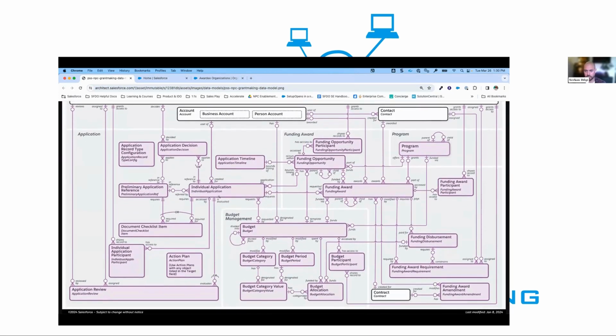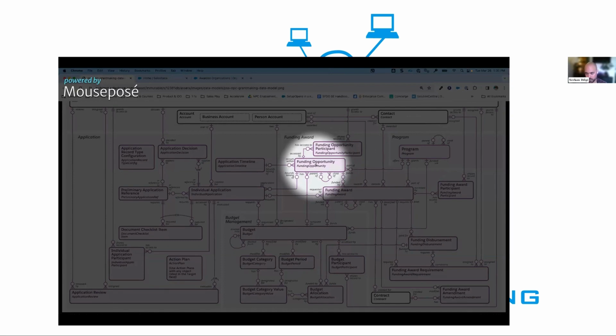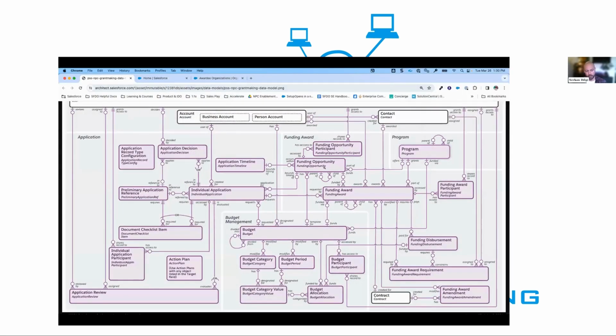One is at the top of the hierarchy, we have our program and funding opportunity objects. These two allow you to track your key strategic initiatives that you're funding, and key program areas that you're serving your community through funding opportunities. Funding opportunity and the participant will be the objects that allow you to open up your calls for applications, call for proposals, however your terminology is in your organization. Those will be available on your grant seeker portal to allow grant seekers to apply through public means, or you would be able to leverage the participant object here, which would allow you to privately invite a select group of community members to apply for this specific funding opportunity.